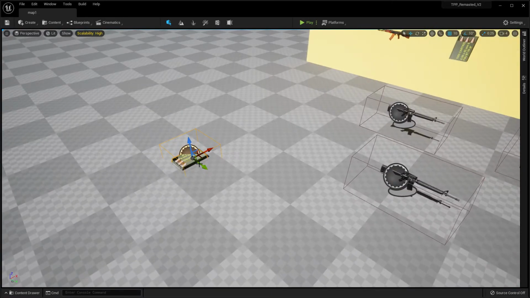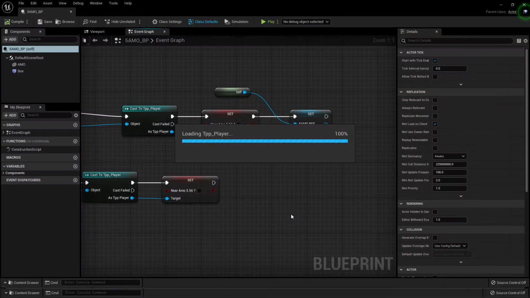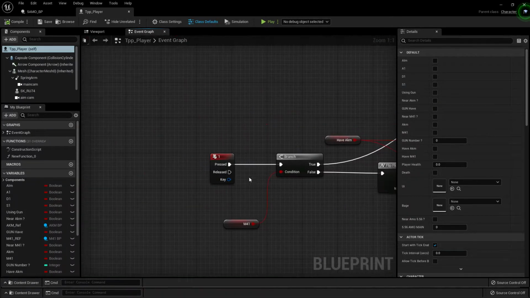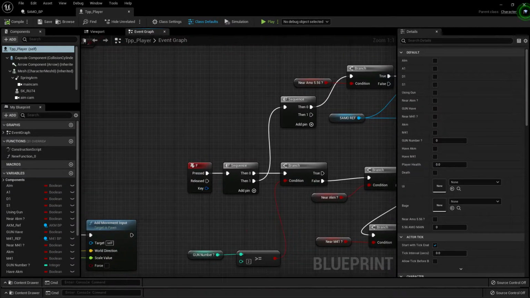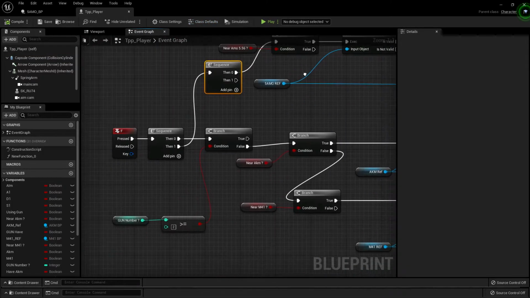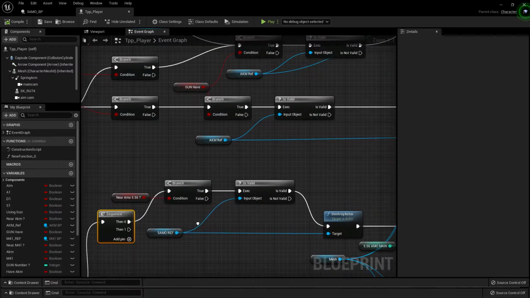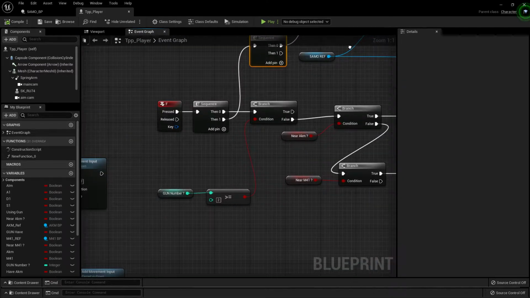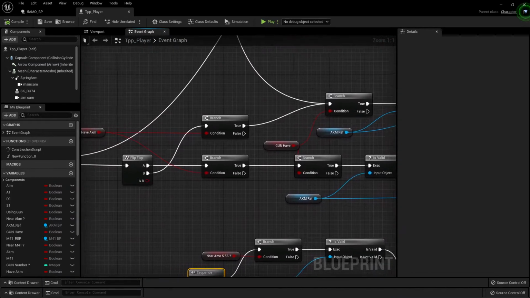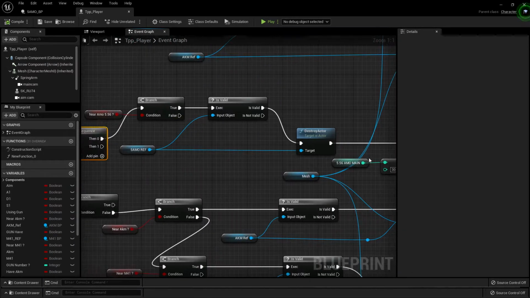To do that, I went into my TPP player. On the F press, I created a sequence. Let me check where I added the ammo function. Oh, here is the ammo function.